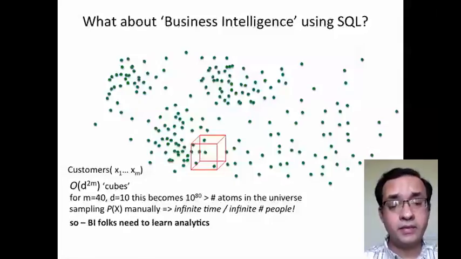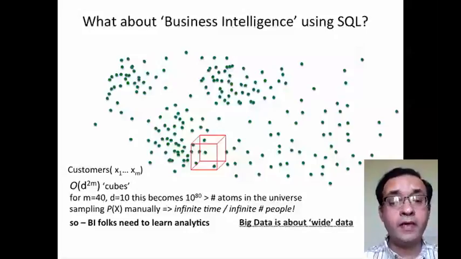So the message is that business intelligence folks need to learn deeper analytical techniques, which is going to be the subject of a later unit. And the second message is big data is not really about having lots and lots of points. I mean, Google, for example, will have petabytes of data. A large enterprise may have many 100 terabytes of data, or even if you have a few gigabytes of data, hundreds of gigabytes of data.